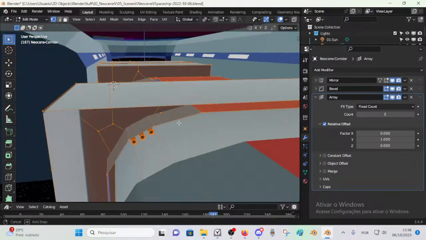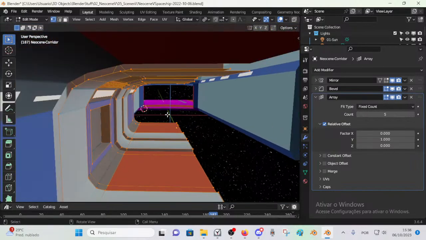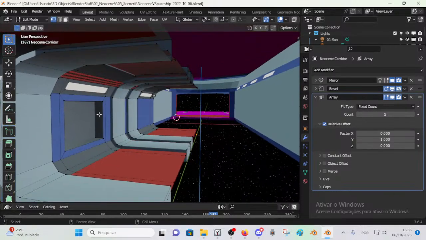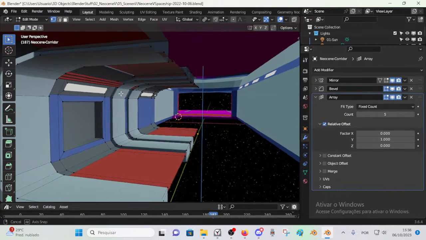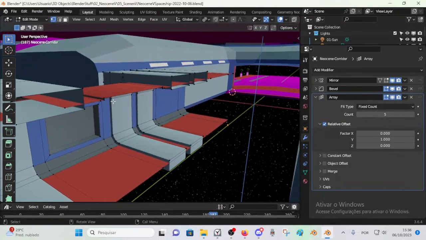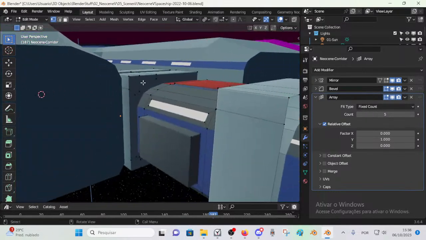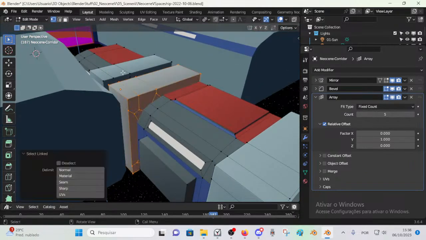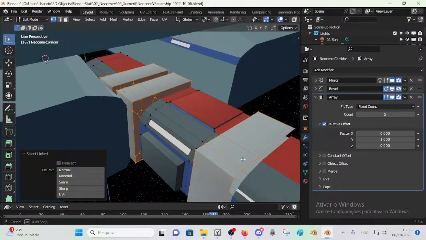If you go recalculate normals, this is actually the outside, I think, at least for some parts of the mesh, because these parts here are blocky.